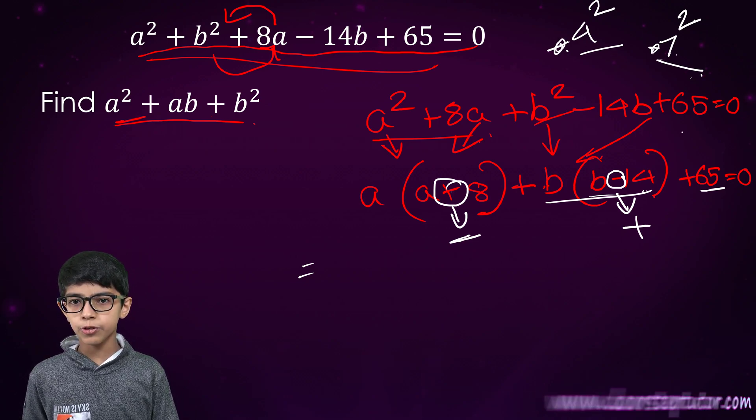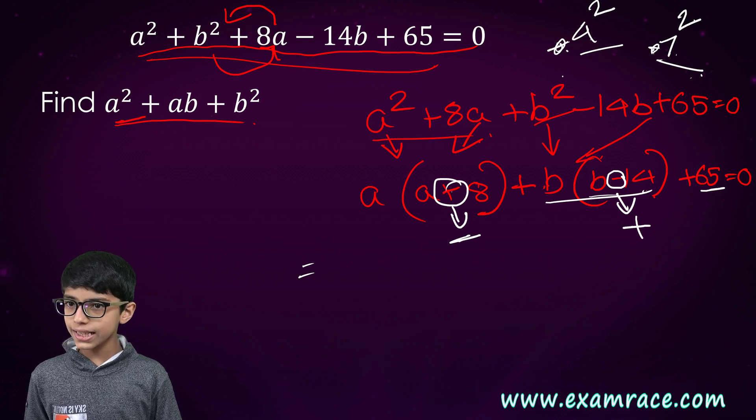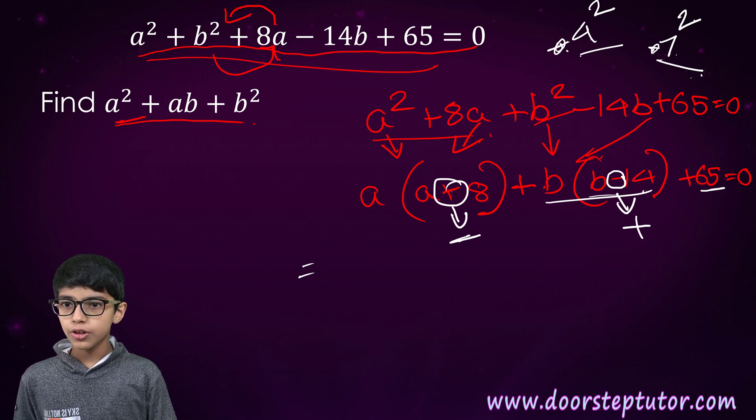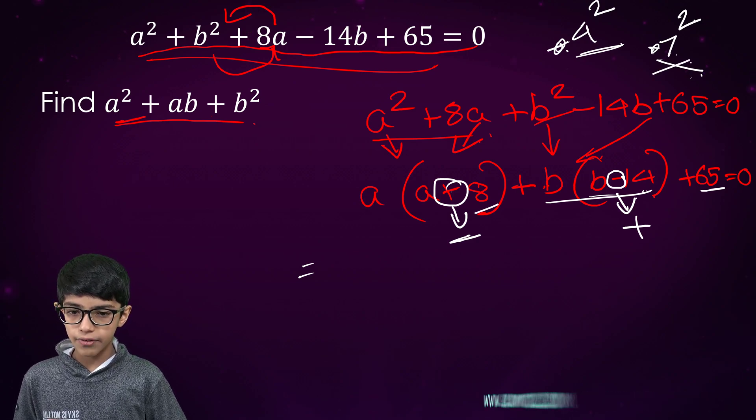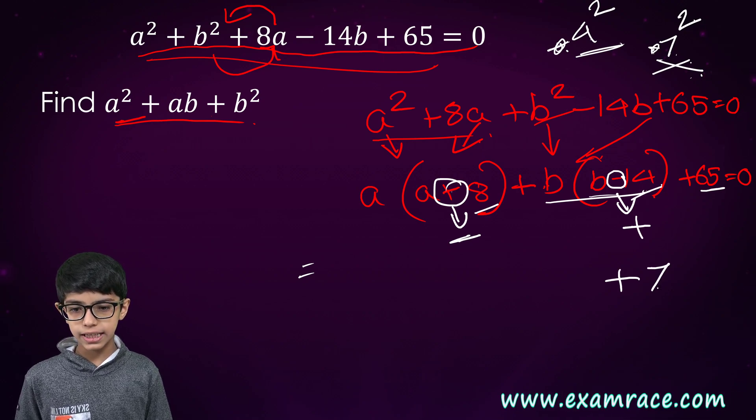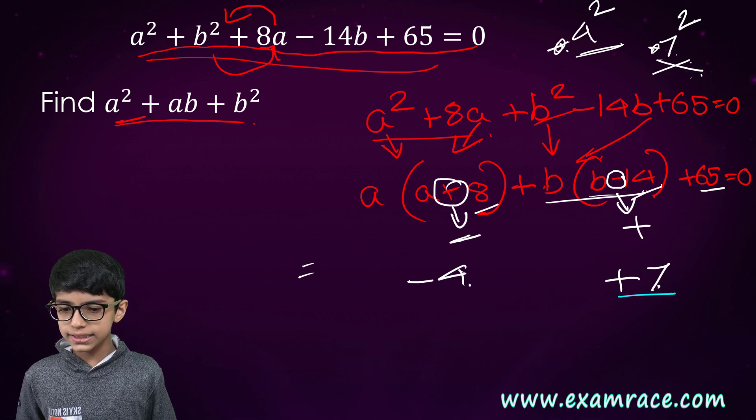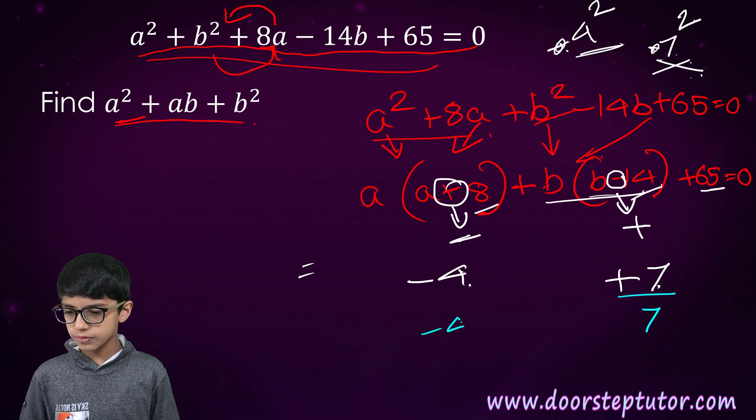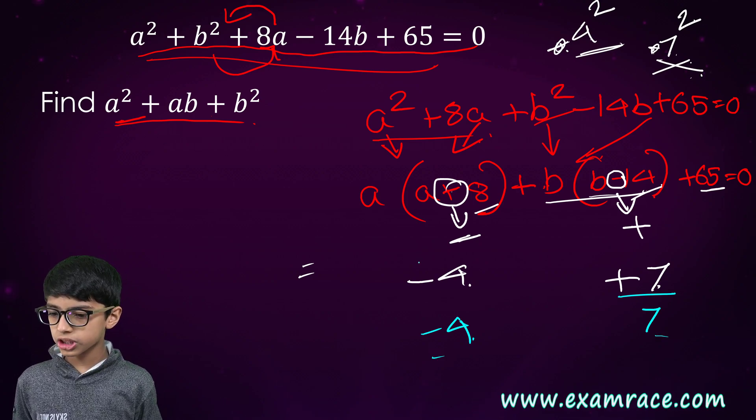Therefore we have to tie it with 7 and 4. And then here also one shortcut: 4 is the half of 8 and 7 is the half of 14. So here we will get +7 and here -4. +7 can be written as 7 and -4 will be written as it was.